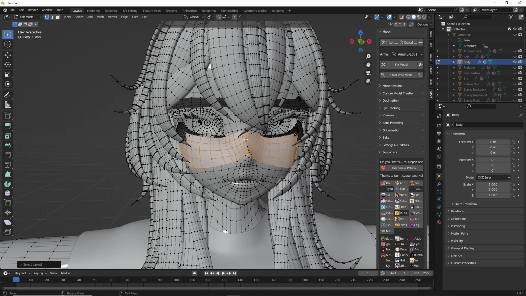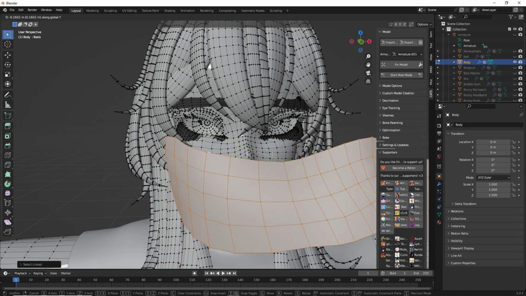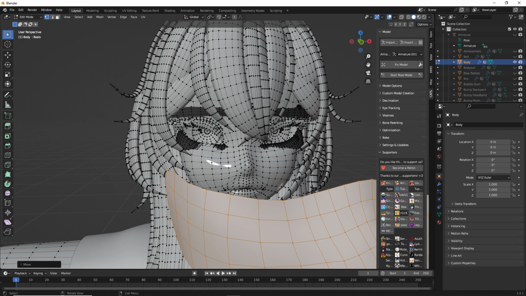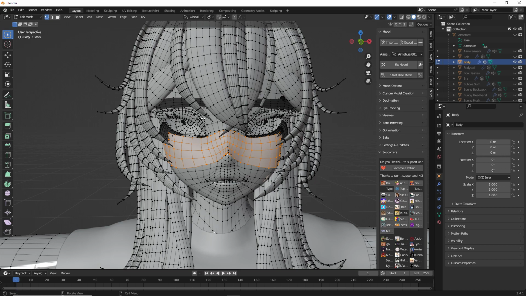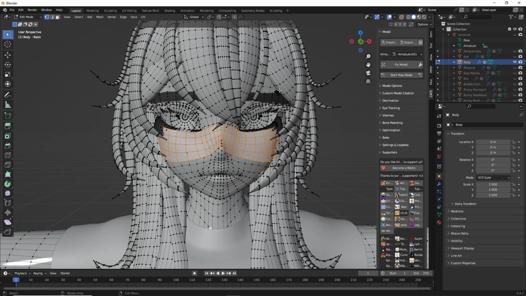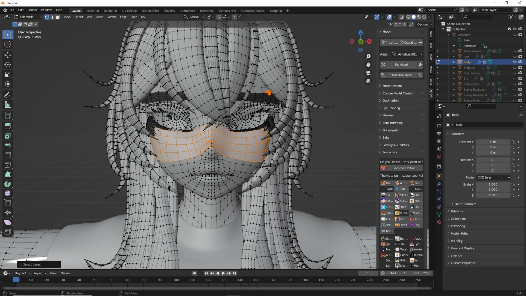So this thing itself is actually a piece. Just as this head is a piece, these lashes are a piece, those eyebrows are a piece. That's what allows me to single out things like piercings. For example, here's a piercing here. If I press L, that entire circle gets highlighted. So from here, I'm going to press L and highlight everything I do not want.